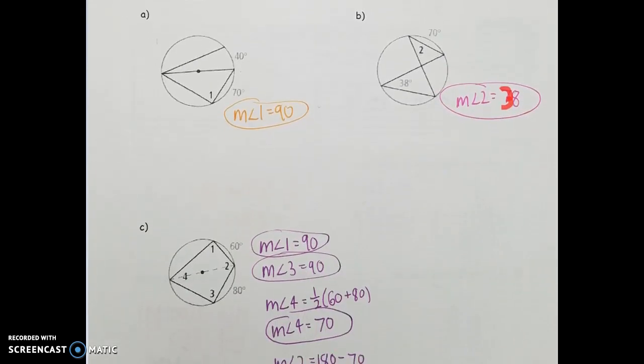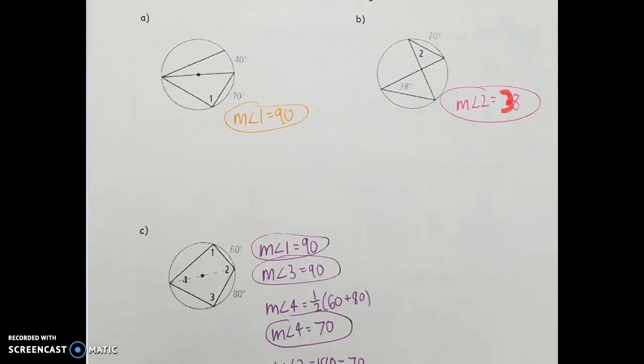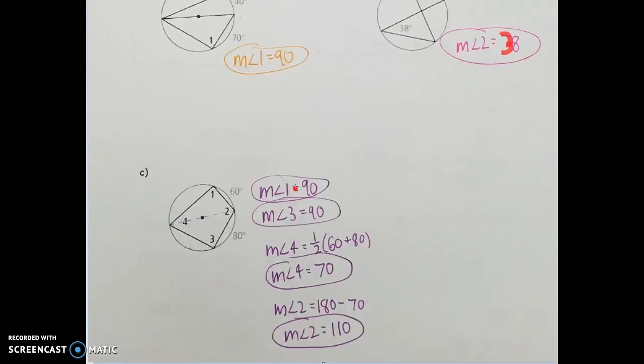And on our last one, we're using our last corollary, or also, I guess, kind of the second corollary. First of all, I found measures 1 and 3 first because they're both using the same rule. Since angle 1 and angle 3 are both intercepting a semicircle, that means that they will be half of that measure. So half of 180 is 90 again, kind of like that first problem that we did before. And then I found angle 4 first because we had a few measures to work with before we find angle 2. So finding angle 4, just like the last page, if I add together 60 and 80, that would be the intercepted arc. So half of that total should be 70 degrees for angle 4.